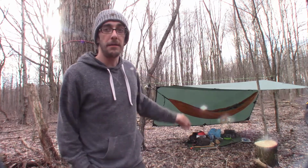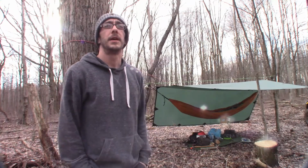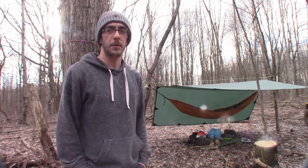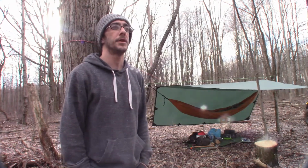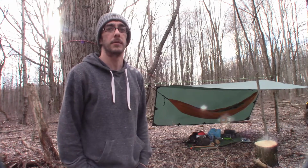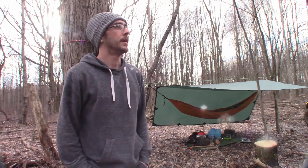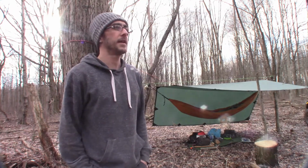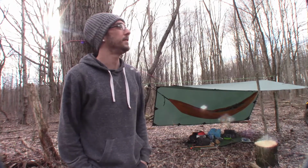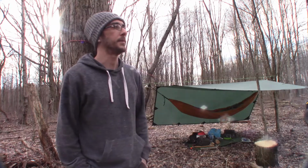Everything behind me is where our house site is going to be. This week's focus is going to be finishing up the horse pasture area and clearing that out. We have some clearing work to do along the driveway yet, just a couple trees here and there that I need to take out so that I can meet the width requirement. I need a 10-foot wide driveway for them to bring the electric in, so that's what I'm aiming for. And then I have 3 to 5 decent sized trees right here in the turnaround site, where our parking is going to be, that I have to take out.